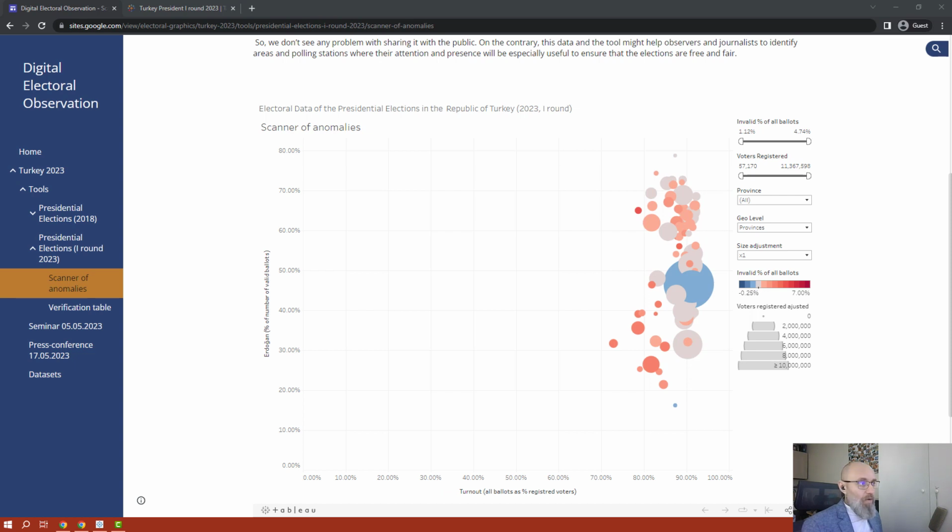So let me show you how I would prefer to use this device, but of course you can do it on your own. If you land on this page, you see the diagram, you see filters, and the idea is to filter to try to find something wrong with the help of three parameters.